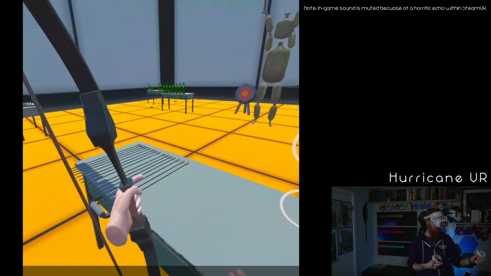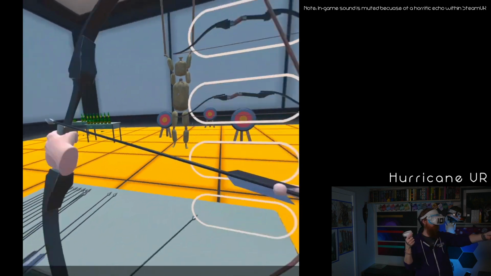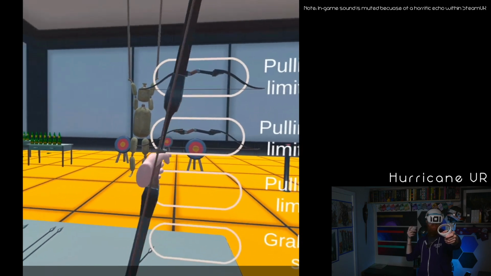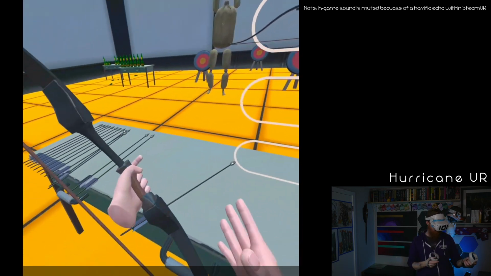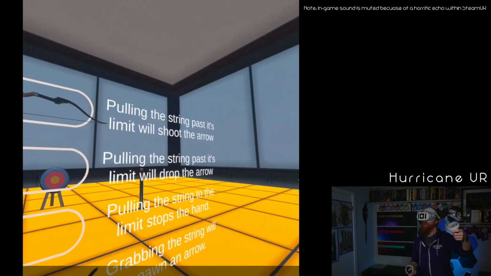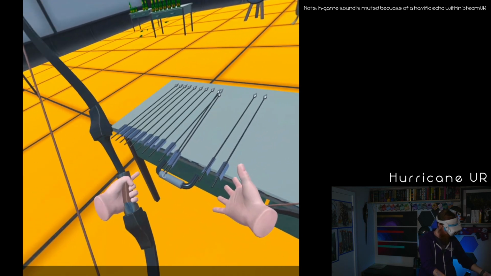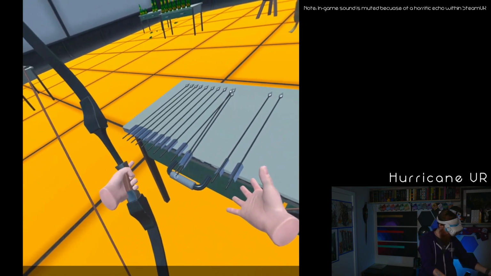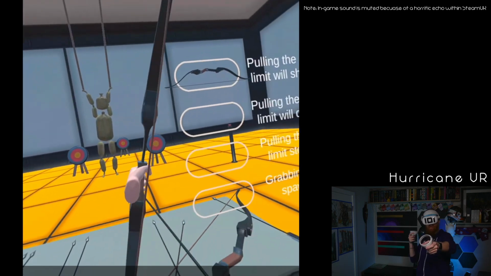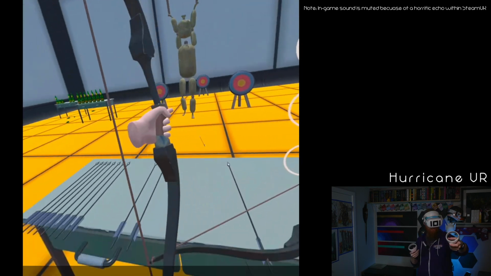Pulling the string stops the hand. Okay, that's not what I wanted to grab, but that's fine. Yeah, this is the same. So it looks like this is the same thing, but with spawning an arrow, but it doesn't spawn one. I think the stopping is probably the one I'm gonna want. Pulling a string past its limits. Why? Wait, what is this? Why can't I grab that one? Oh yeah, dude, dropping the arrow sucks, for sure.